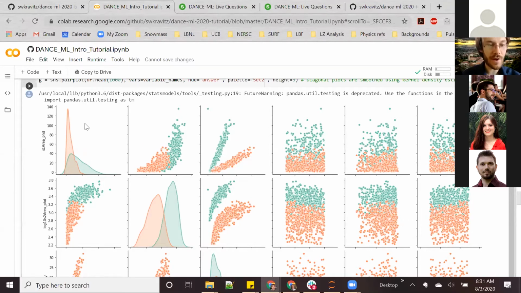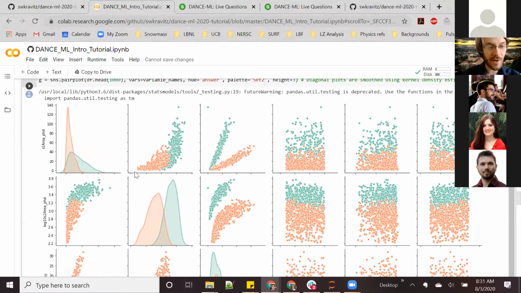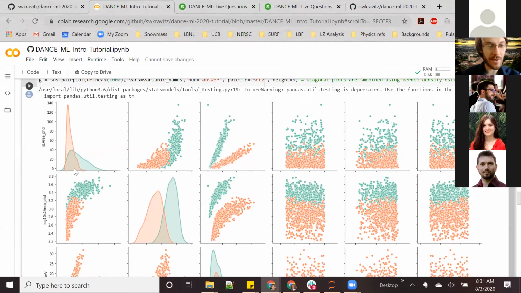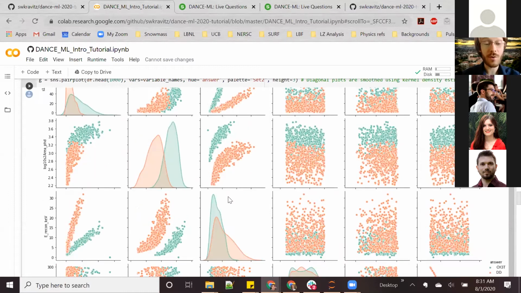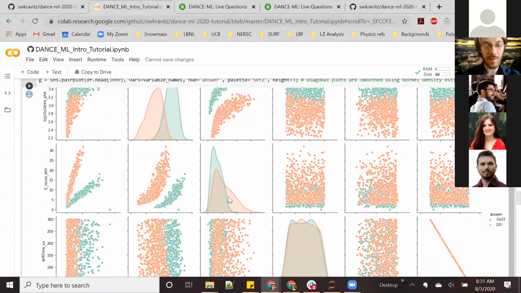It uses something called a kernel density estimator to smooth out the distributions. So they're a little bit smoother than if you histogrammed, and they're maybe a little bit less sensitive to binning, but it's not too precise. So this is just a way of taking a quick look at the data and seeing what information is there.